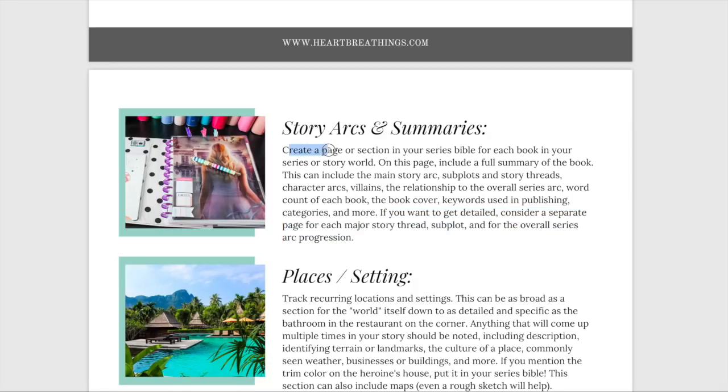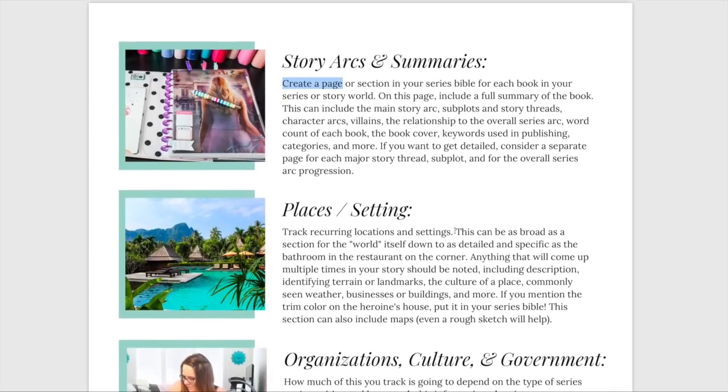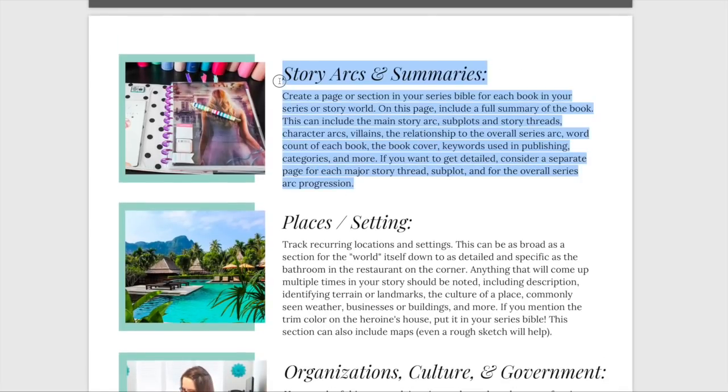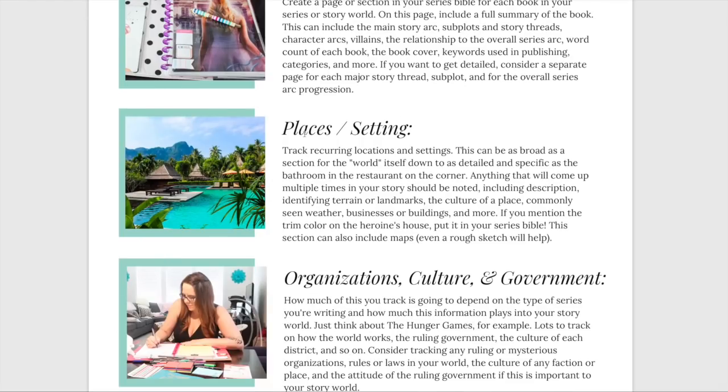I love to have that overview page for every single book so that when I'm getting ready and preparing to write the next book in the series, I can just briefly run through all previous 6 books, and I'm getting a refresher of their character arcs, their main story arcs, the villains, the twists, the turns, and things that happened, which is so much faster than going back and reading all 6 books. It gives you that good overview. If you decide to use a color coding system for your stories, this is also a place where you can include that key. Places and the setting of your story is also super important.